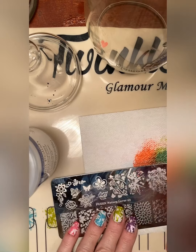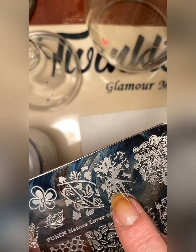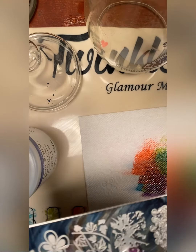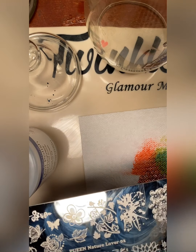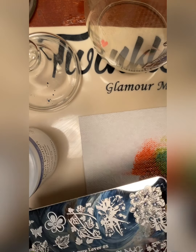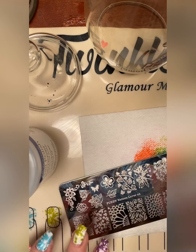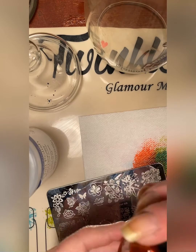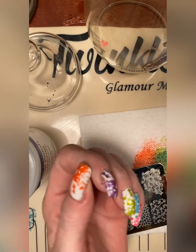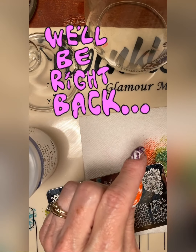And in all fairness, this image has a lot of blank space. See that? A lot of blank space there. So that can go a long way into helping keep your nail polish in the image so that your stamper can pick it up. So that's pretty much it for all of that. So I'll clean everything all up and I will be right back.